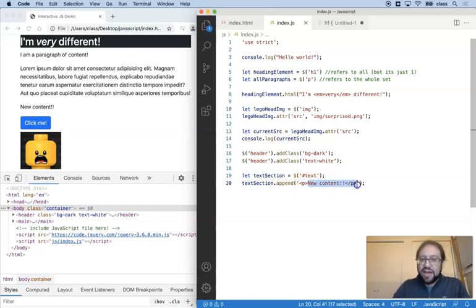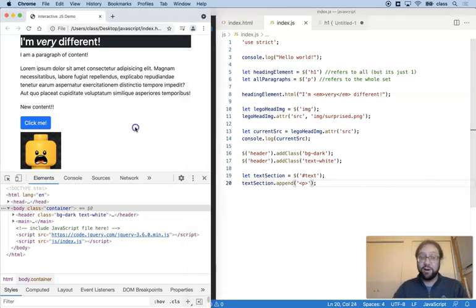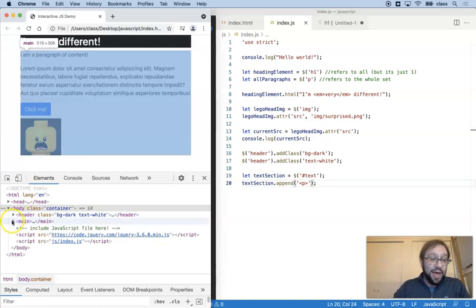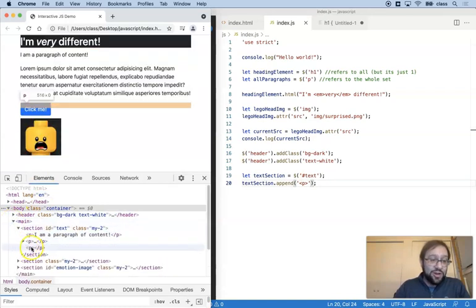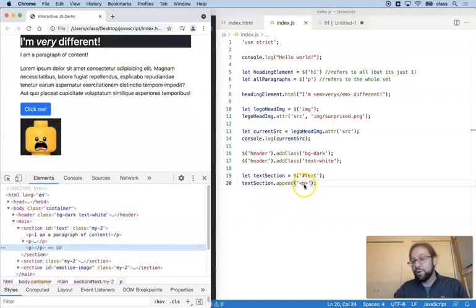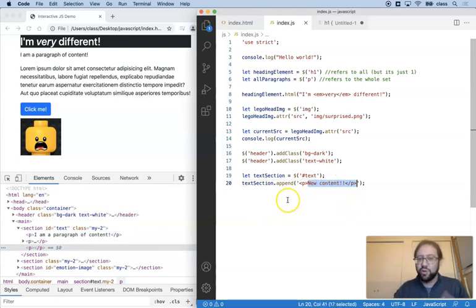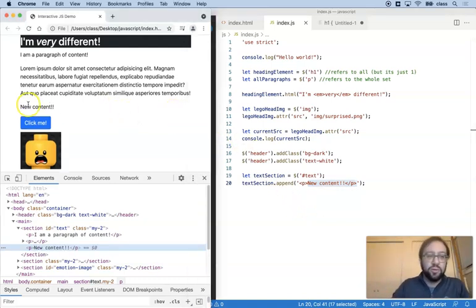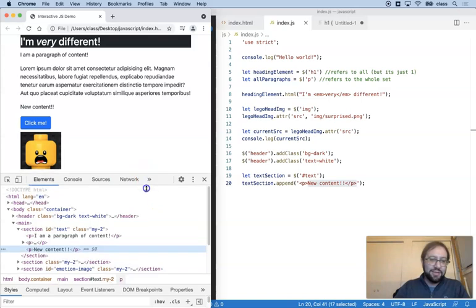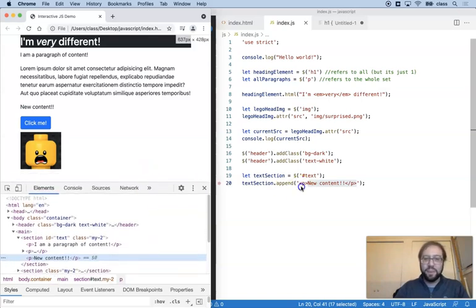There's also other ways I can do this. In jQuery, even if you just append a paragraph without specifying what that paragraph is, it'll still go ahead and create that new empty paragraph, even if you don't put a close tag. So there are some shortcuts you can use in jQuery to get it working, which you shouldn't ever need to worry about, but sometimes it can be useful depending on what you're trying to do. All right, cool. New content, yay! Maybe that's why my guy is surprised, because there's new content.